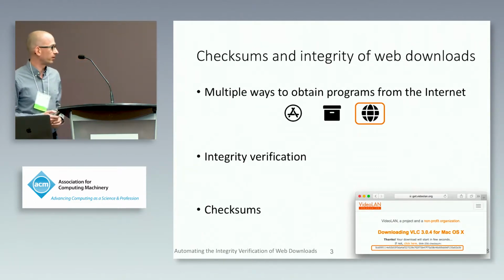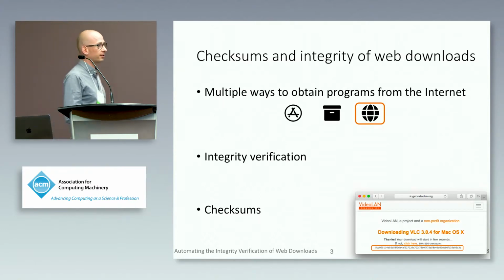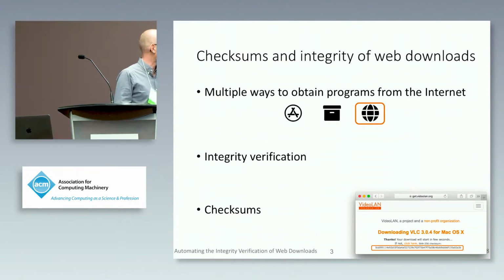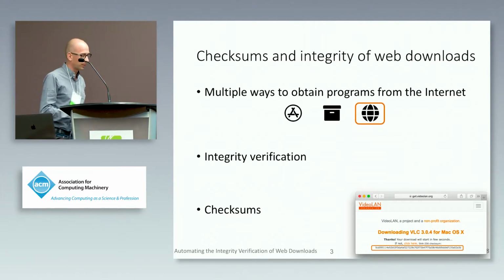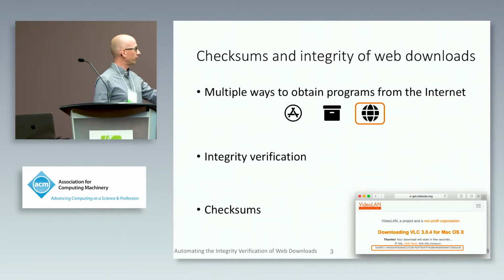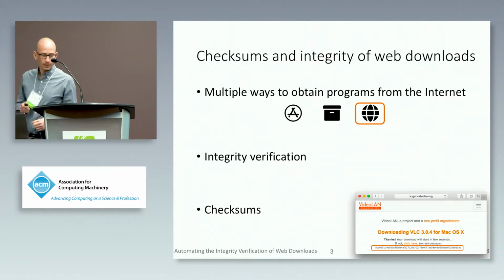Again, checksums are those hexadecimal strings that you can find here. So the way it works is that those checksums are essentially just the digest produced by a cryptographic hash function, in such a way that if the file is tampered with, it is difficult for an adversary to produce a tampered version of the file that actually matches the checksum, allowing the user, the visitor, to verify the integrity of the file they just downloaded.